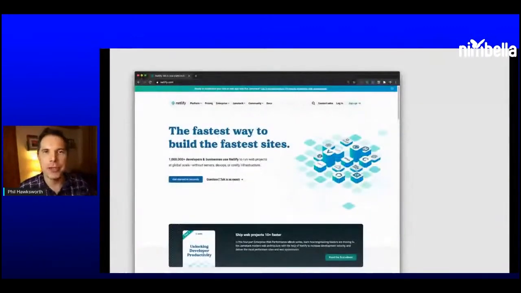To illustrate that, I'd maybe show two different Netlify sites. This is netlify.com, which is a pre-generated site with very little JavaScript at all on the front end. There might be something for just noticing that you've dismissed the banner or for some form validation, but this is wholly pre-generated, this site.